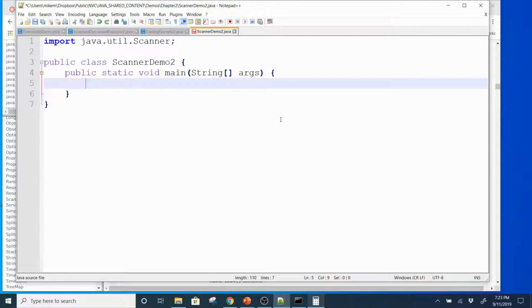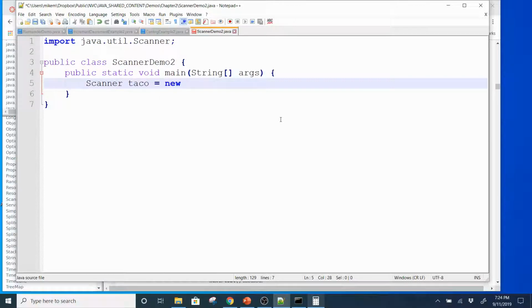So I'm going to create what we call an object reference variable. All the variables we were creating before were variables of primitive data types, but we can also create a variable that points to an object. The scanner is an object, so I have to specify the data type, which is Scanner, and then give it a name. I always use scan or myScan, but just to change things up, I'm going to say taco, just to show you that it doesn't have to be scan every single time.